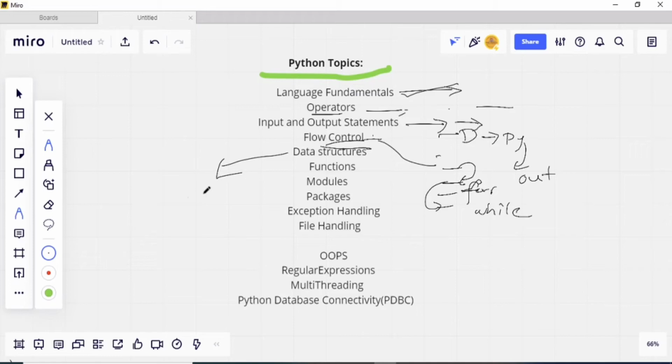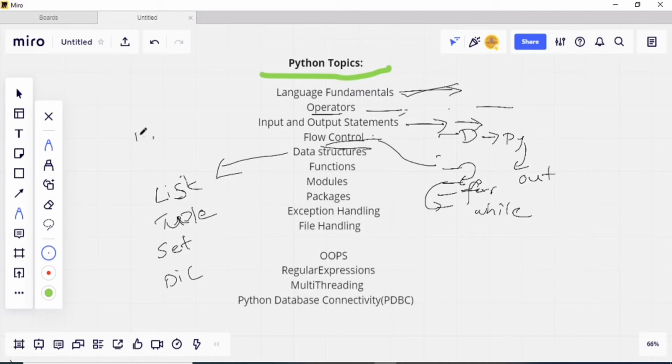In this topic we will learn what different data structures are present in Python, like list, tuple, set, and dictionary.